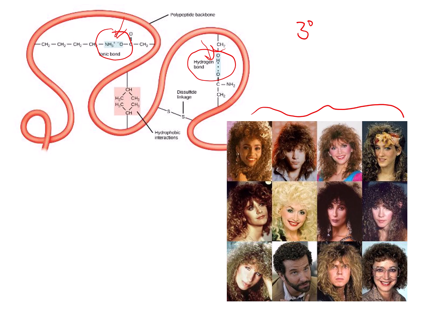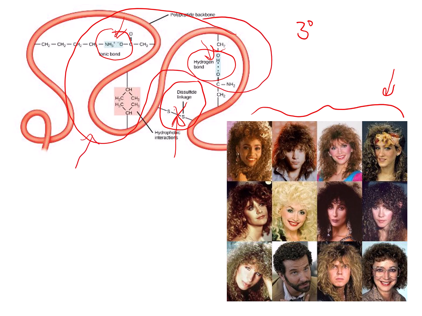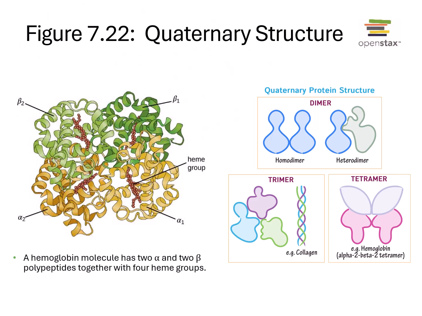But if you want changes that are permanent, like getting a perm to create curly hair like the ones shown here, then you need to form disulfide bridges. These are covalent bonds, so you would have to get some kind of chemical treatment to form covalent bonds. Alternatively, if you have curly hair and you want to have straight hair, you would also have to have chemical treatment to get rid of these covalent bonds. So weaker bonds we can alter with heat or water, but stronger bonds like the covalent bonds would have to be chemically altered.